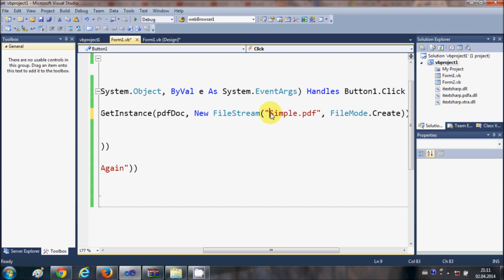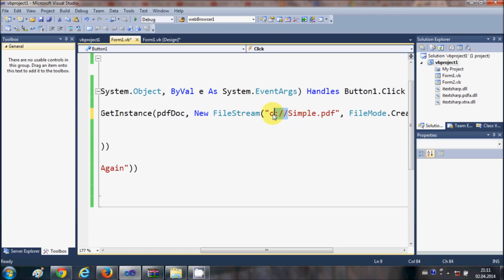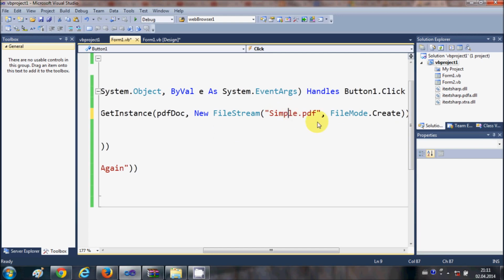Or you can give any path, for example C:\, or whatever path wherever you want to generate your file. So I just wanted to generate the file in my project folder itself.